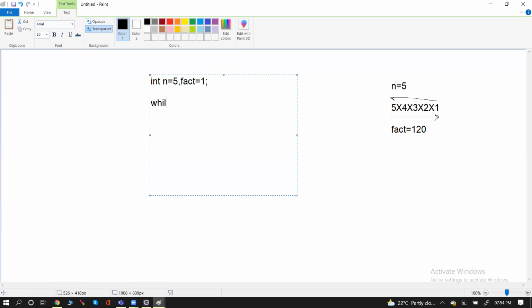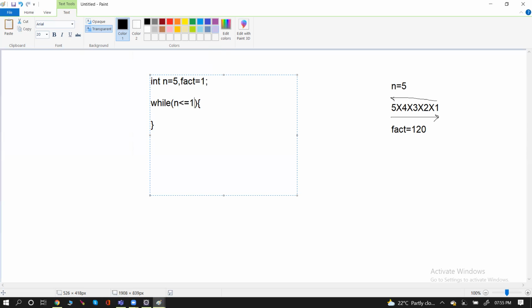Now what's the logic? The requirement is 5 till 1 it has to go. So what is the logic we write? Is n, 5, less than or equal to 1?